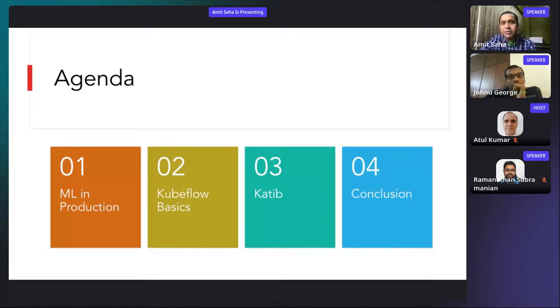And Jonu, in the meantime, if there are any urgent questions that you see, please interrupt me and I will try and answer it. Sure. I am right now looking only at the slides, so I'm not looking at the AirMeet tab.